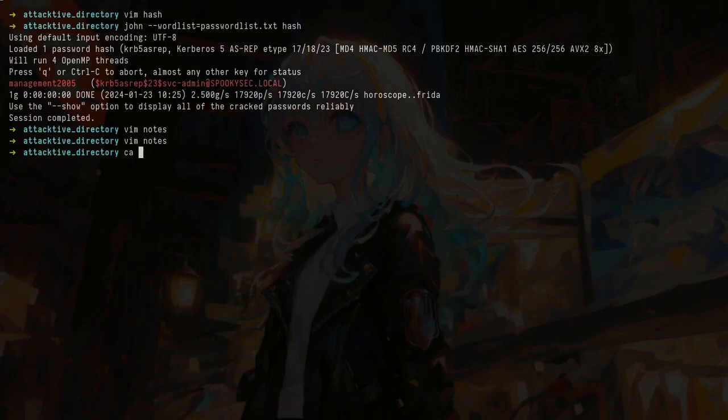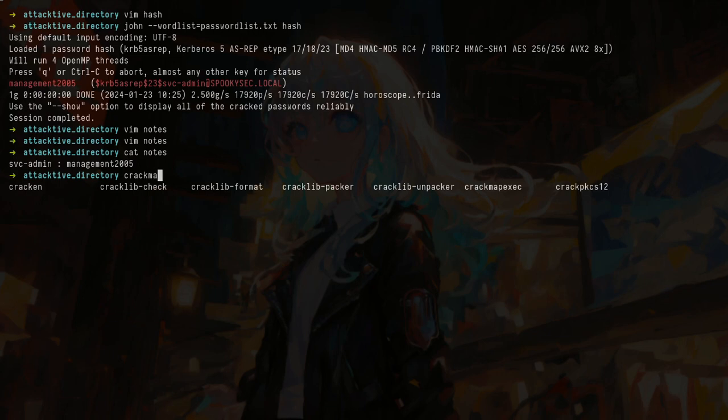So what you can do now is try and enumerate the shares. You can just do this with crackmap exec and then smb.